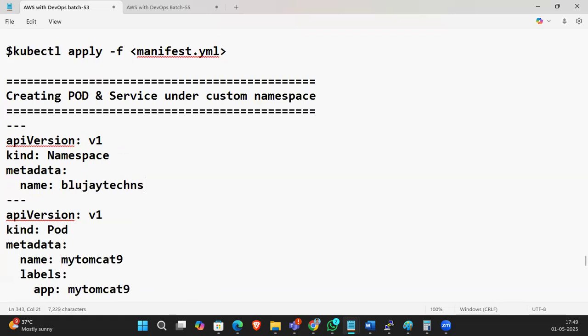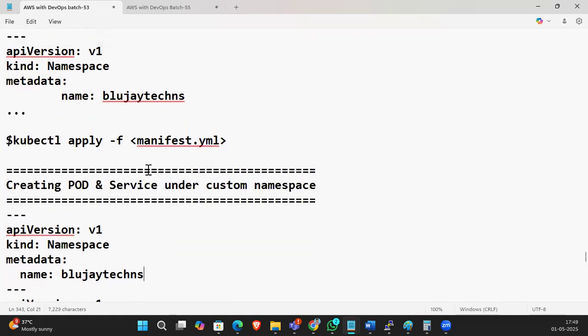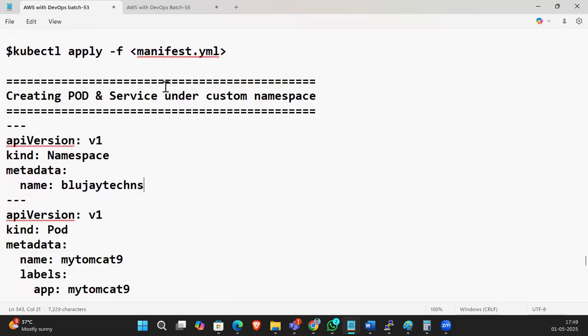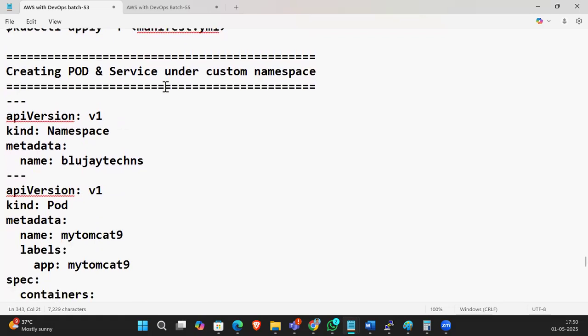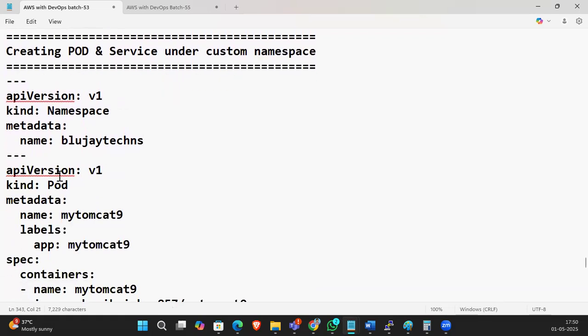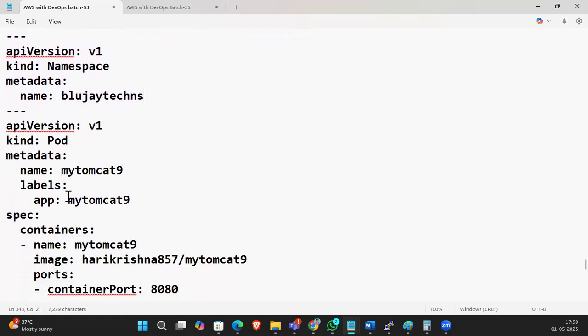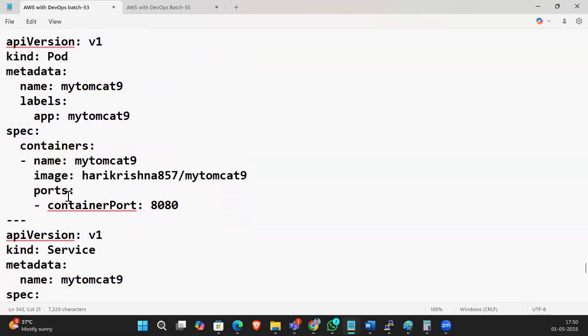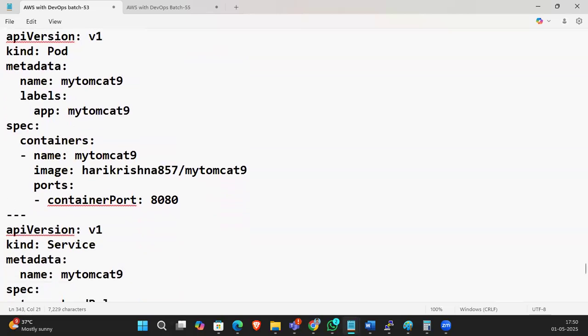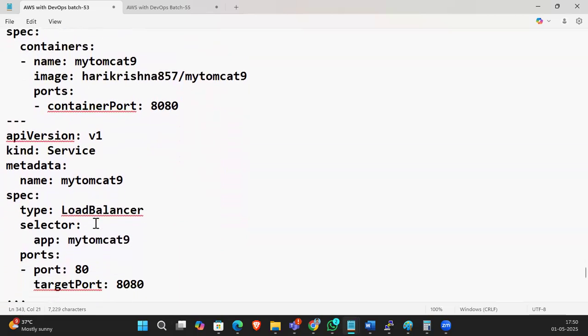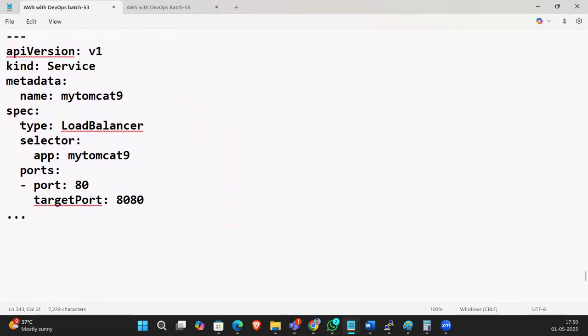Logitech NS. Logitech NS here, right? Then v1 Pod, metadata, labels, containers. So when we have this container and the service, the service file. Yeah. How can you apply this?